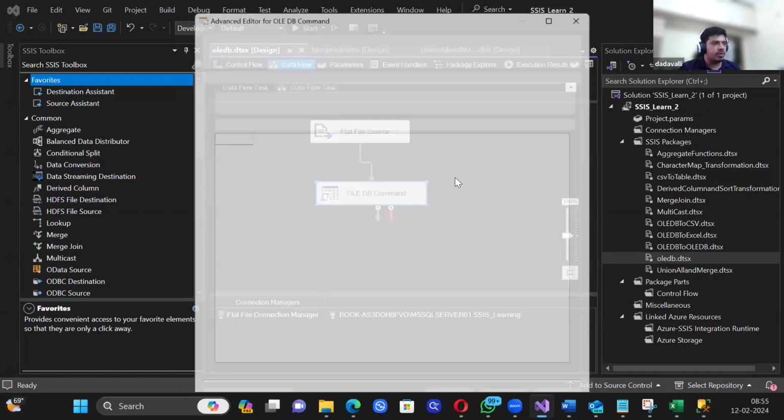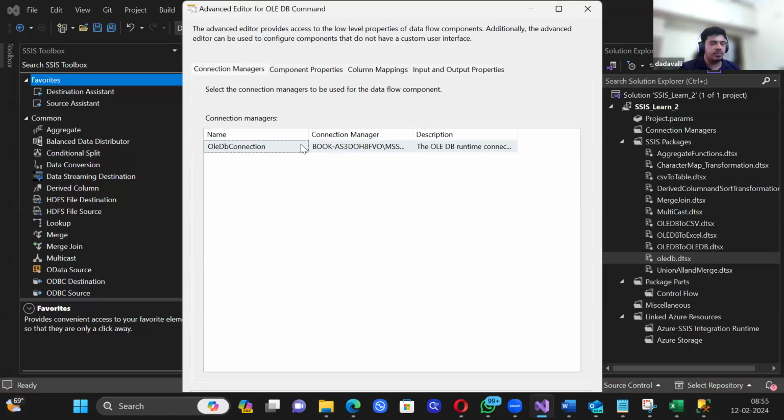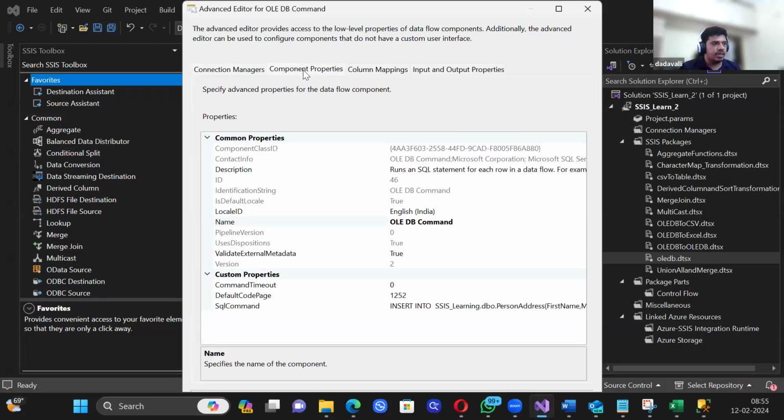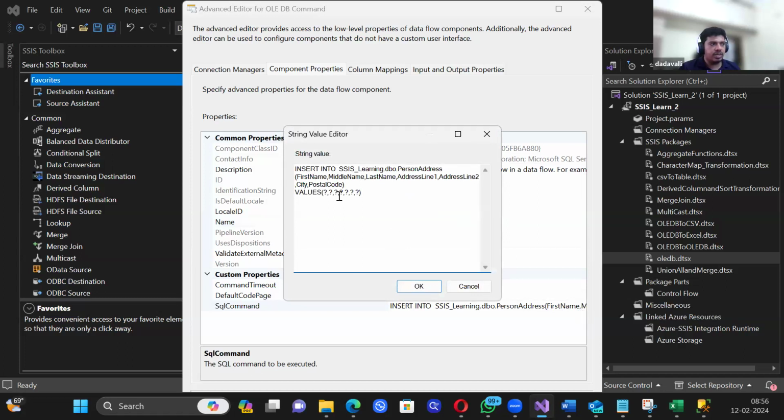Basically in the OLEDB command, we first established the connection, that is, to which database we want to connect. Then in the component properties, there is something called SQL command. We clicked on the three dots and wrote our SQL query.